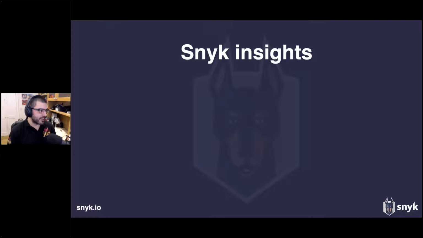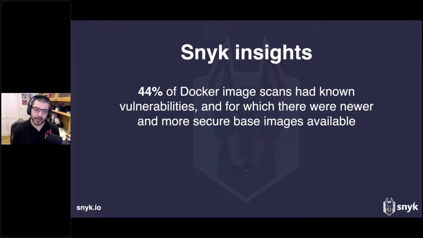Okay, so obviously we scan a fair number of Docker containers as well, and so here are some Snyk insights from our data. Last time we did this report, we checked how many Docker images were out of date with newer images. Now, let's take into account that newer images might not contain security vulnerability fixes, of course, but by not being on the latest or close to the latest, there's more chance of not consuming those security patches. So 44% are actually on, or could have upgraded to, a newer, more secure base image.